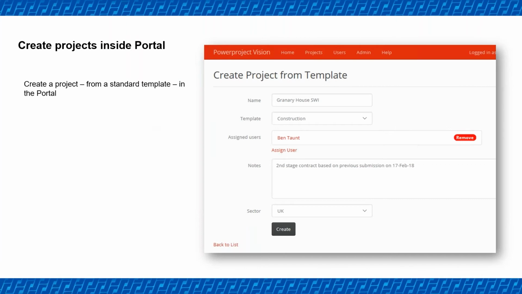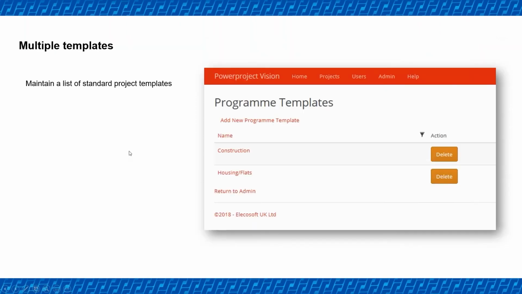And for project templates, you can design and create or upload your own templates that match your requirements. So all projects will start from that point. And again, you can assign the relevant users and types of users to a project, and we'll see this as we go through. You can define the program templates, the program types in here, so construction and so forth can be defined.